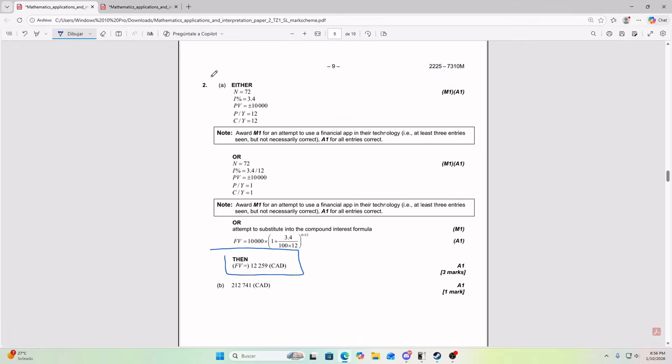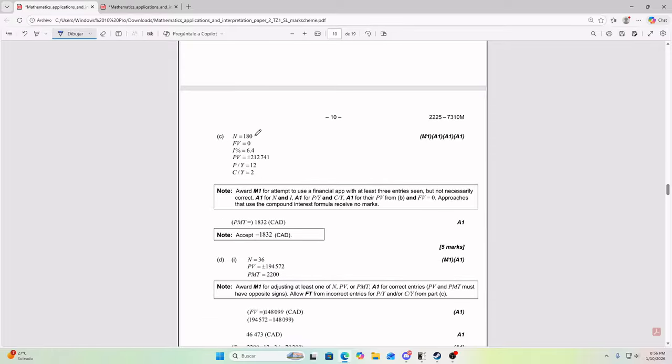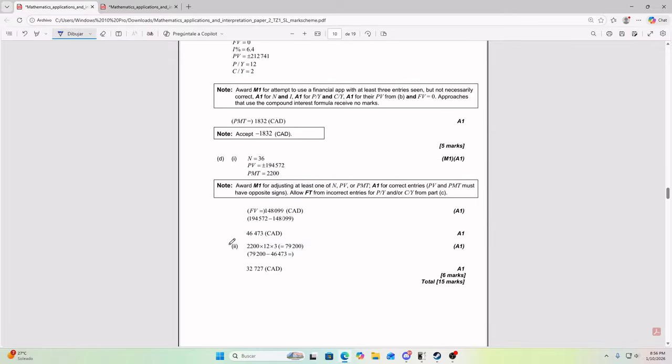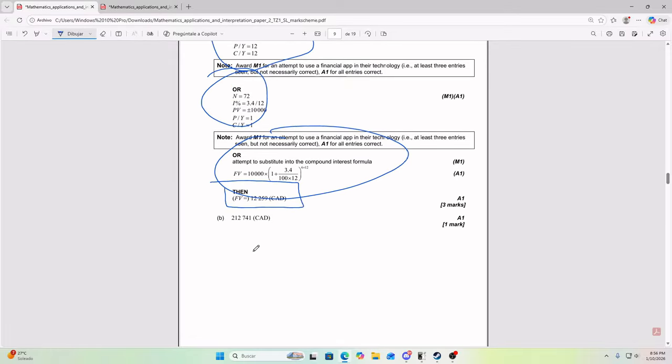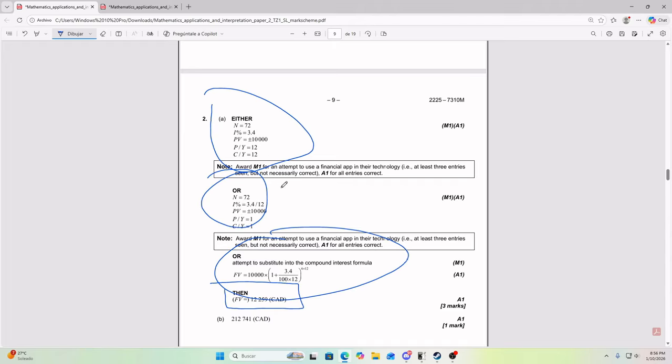As you can see, there's a bunch of different ways you can try to solve this. There's even a compound interest formula you can use. But my suggestion is that you stick to the finance app always. Why? Because this compound interest formula helped you for part A, but there's nothing about that in part C, nothing in part D or later. And so the finance app always works. The compound interest formula, not always. So quick suggestion: avoid the compound interest formula, master the finance app.